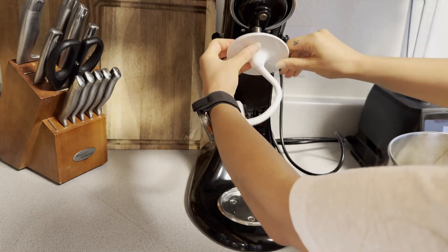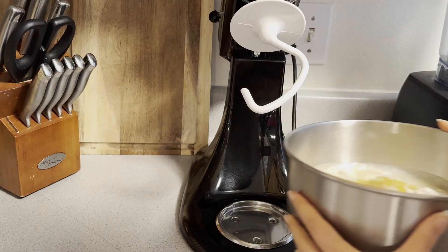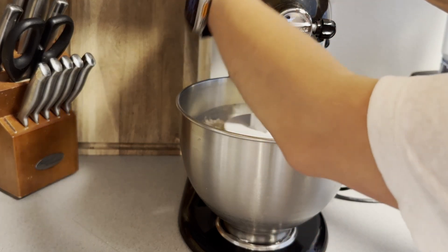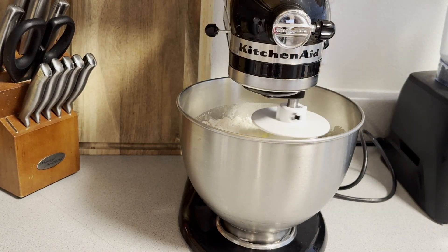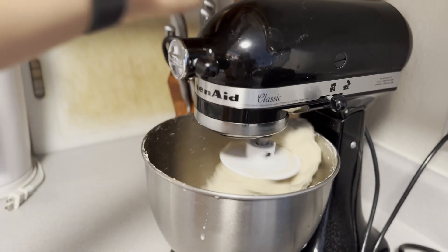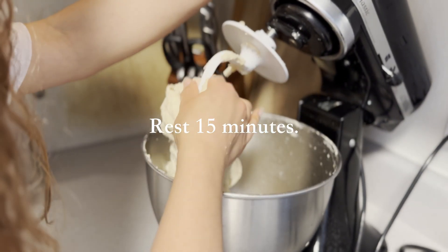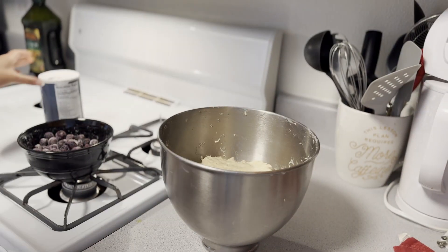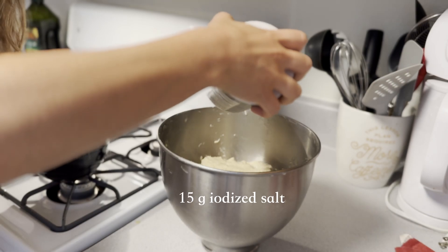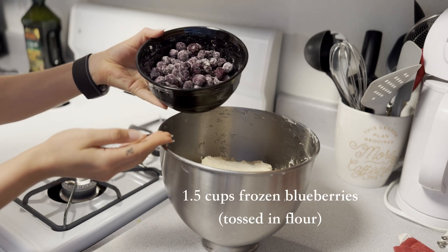Add 75 grams of non-dairy milk — this is totally optional if you want a more concentrated dough, or you can opt for water instead. I popped all of my ingredients into the KitchenAid and with the dough hook attachment, I combined everything until it started to slap off the side of the bowl. Then I let it rest for about 10 to 15 minutes before I added my add-ins. I added 15 grams of iodized salt — you can add up to 20. I add this after because I don't want it to disrupt my sourdough starter.